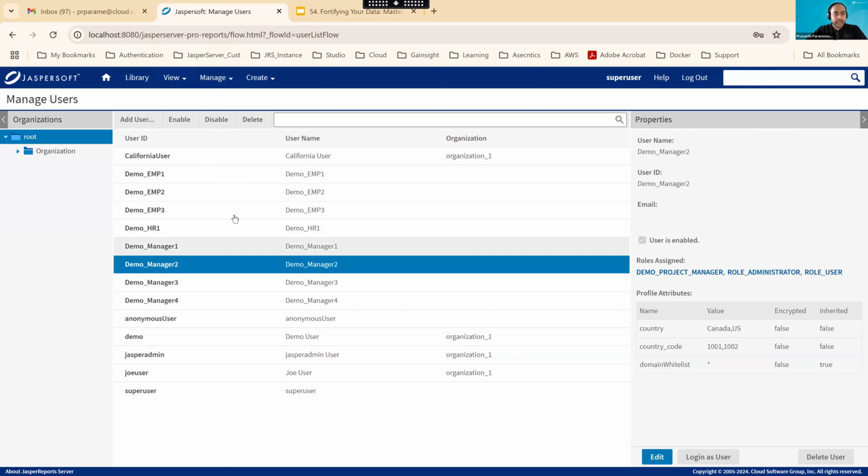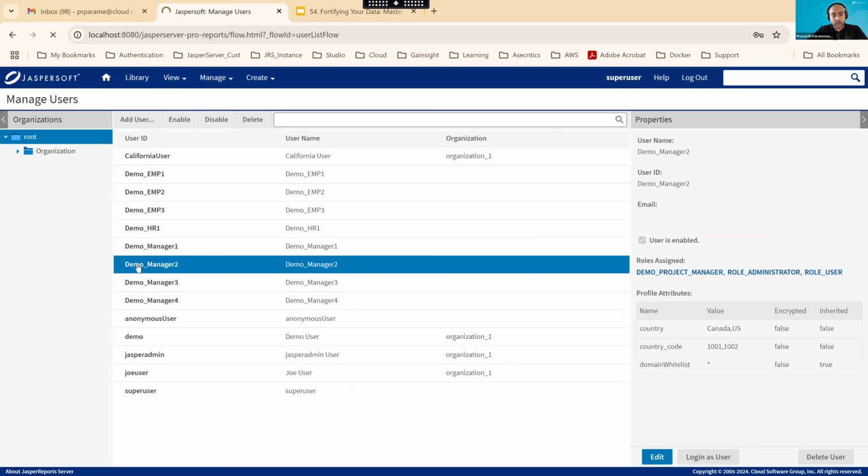Before jumping into the security groups and all, I'll just show you what I have done so far. Here I have created a domain, and here you can see I have around 3 employees, 1 demo HR and 3 or 4 manager roles which I created.